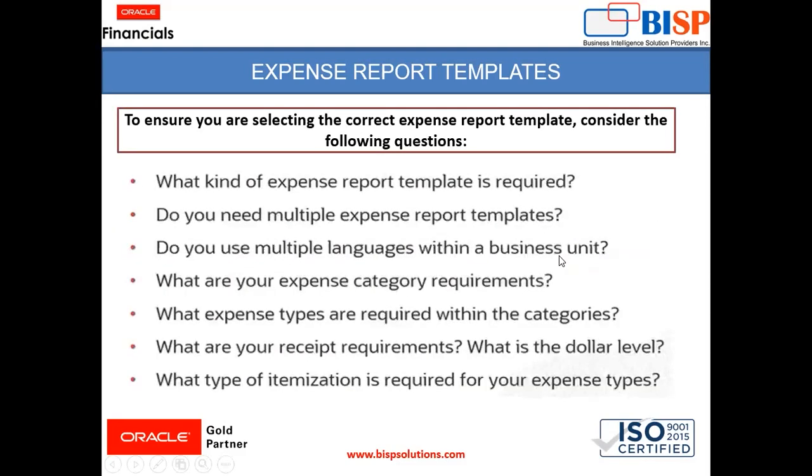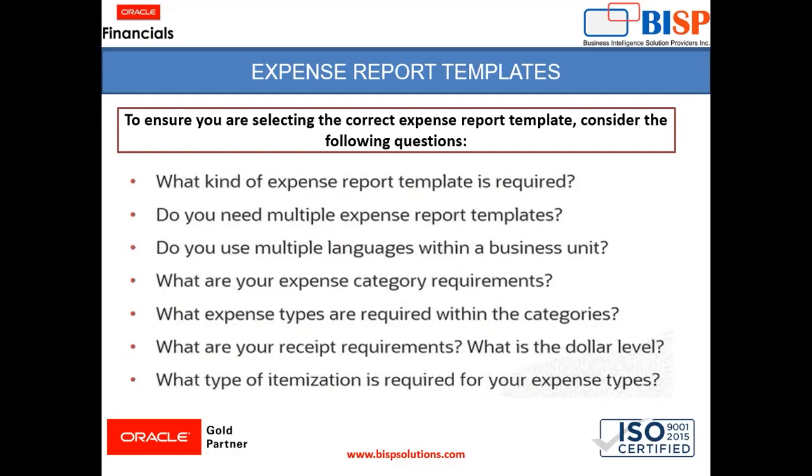So the next thing is, to ensure you are selecting the correct expense report template, there are the following questions which you should consider. What kind of expense report template is required? Do you need multiple expense report templates? Do you use multiple languages within a business unit? What are your expense category requirements? What expense types are required within those categories? What type of itemization is required? So these are the questions which one should consider while selecting an expense report template.